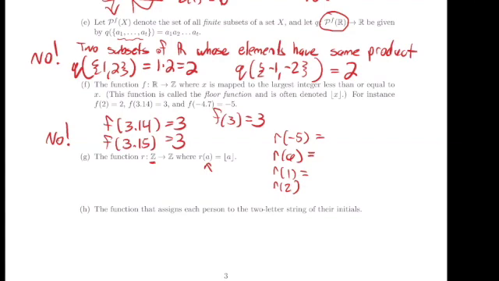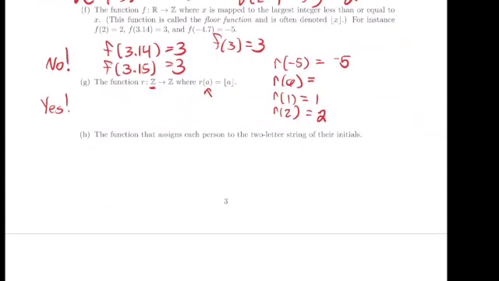R of 1 is 1. R of 2 would be 2. R of minus 5 is minus 5. So if we restrict this to just the integers, it's really just like the identity function, right? So this one is, in fact, injective. The only way that two integers can have the same integer, which is the next closest but not greater than it, is if those are the same integers.